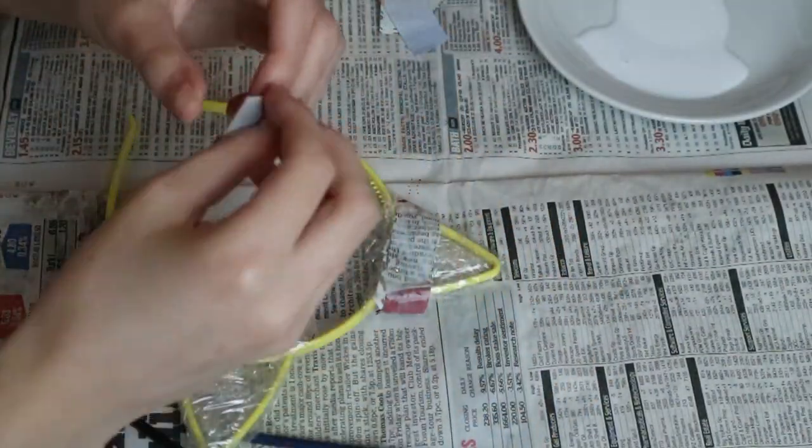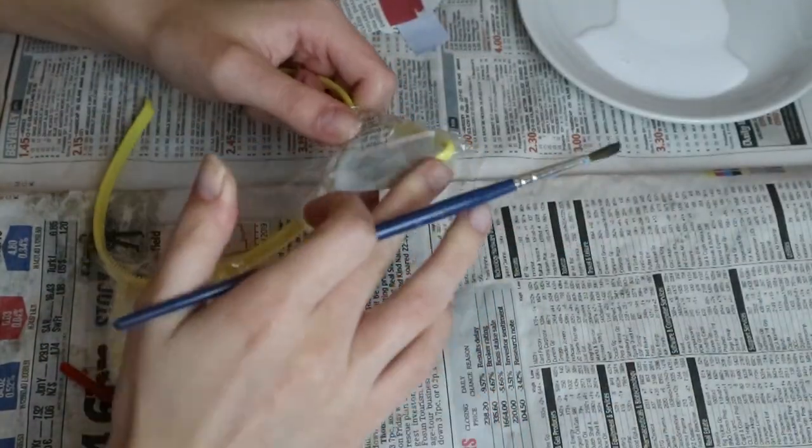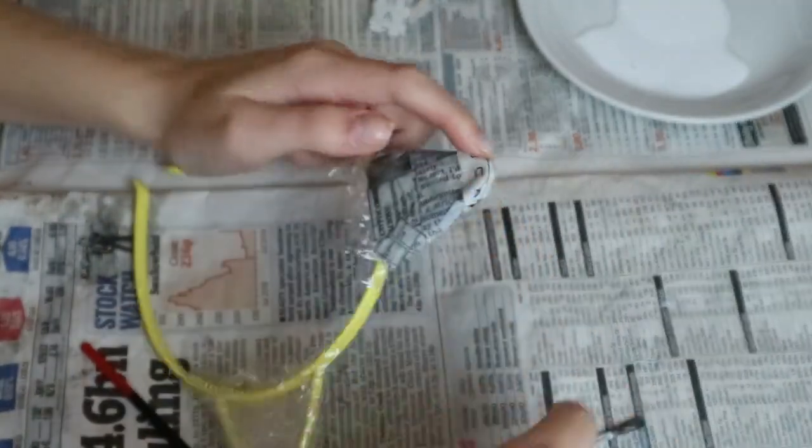Now we are moving on to doing the horns, which is quite hard to show you because they're so small and quite fiddly, but I tried my best to show you, and I'll obviously try my best to instruct you how I did it.